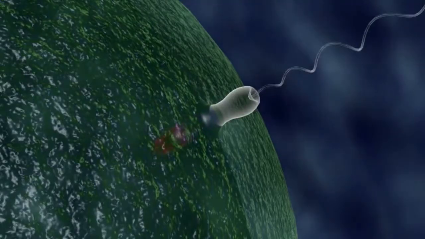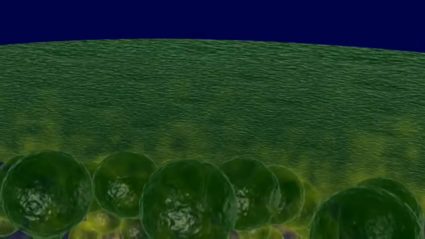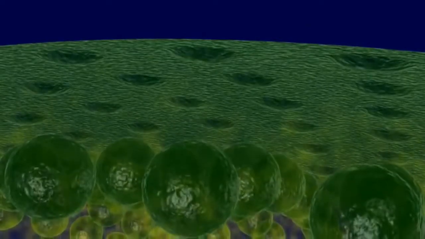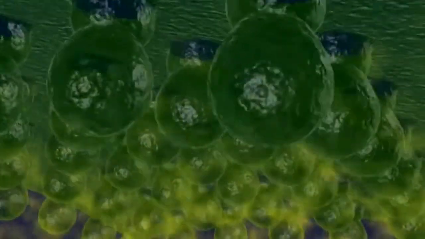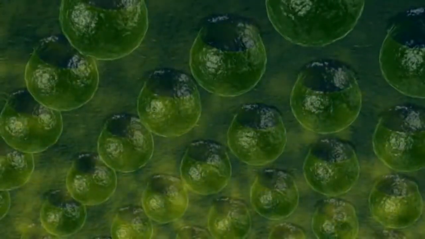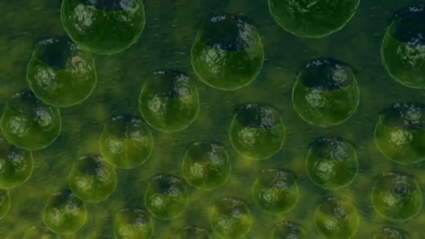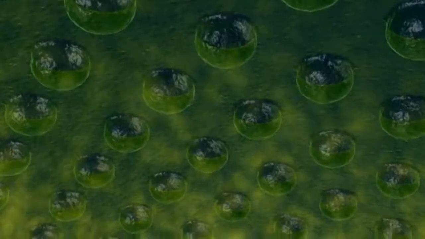As fusion occurs between the cortical granules and the egg plasma membrane, the contents of each cortical granule are expelled by exocytosis into the space between the egg plasma membrane and the enclosing vitelline envelope. Several different substances are expelled. Some of the expelled substance joins with the vitelline envelope causing it to harden and to elevate, forming the fertilization envelope or membrane and the perivitelline space.